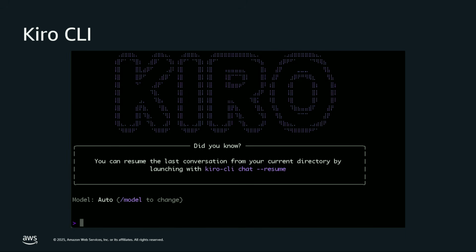All right, so the AI assistant we're going to use for this is Kiro CLI, the artist formerly known as Amazon Q Developer CLI, rebranded a couple of weeks ago. Kiro CLI is a tool that we can use within our terminal and that has access to large language models. It has access to additional capabilities through MCP servers.